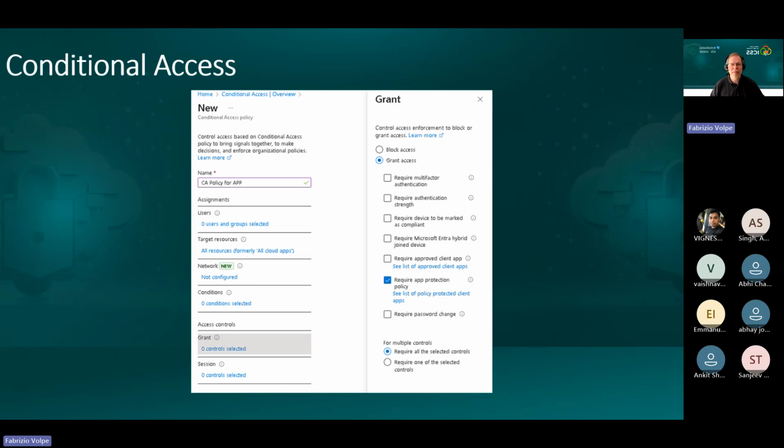So conditional access is the first step, even before the whole Intune and app protection, that gives you peace of mind about the fact that the user is not giving you any kind of risk.